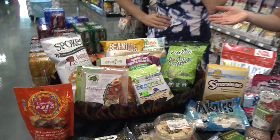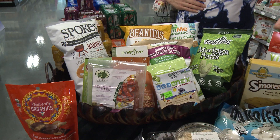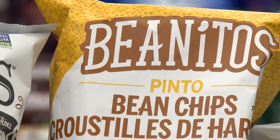Starting over here we have all kinds of different chips. We have traditional chips like kettle chips and Boulder chips, but these are some unique ones. These here are puffs made with moringa or jackfruit - there's different varieties. There's some with cauliflower and they taste just like cheesies - they're incredible. They're made from healthier ingredients.